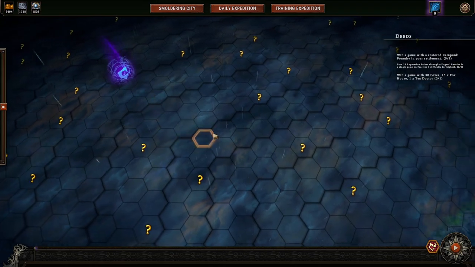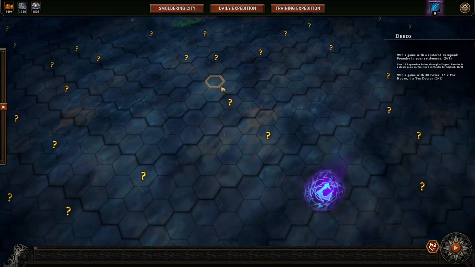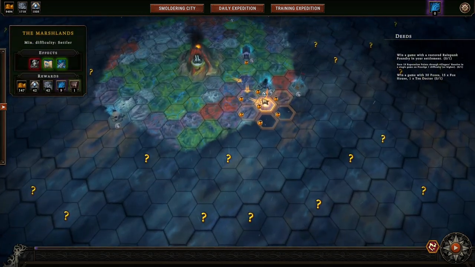If we go up, there's no modifiers. There's not that much in the way of modifiers on the way. If we go down, oh boy. Yeah, we're going down.